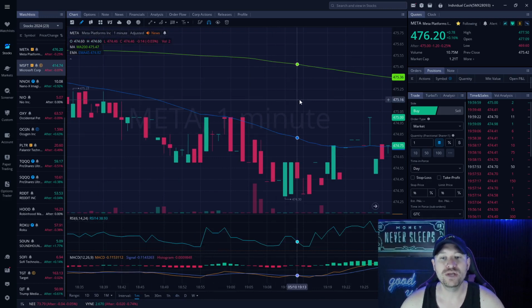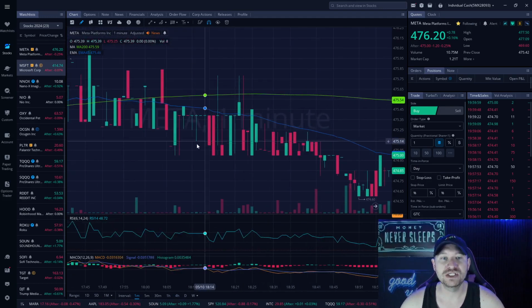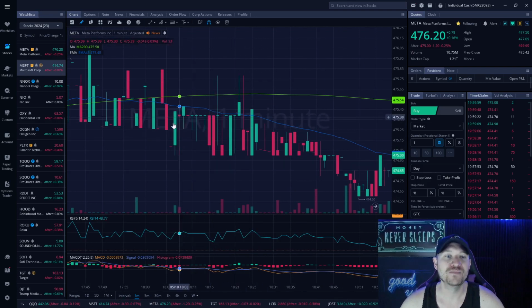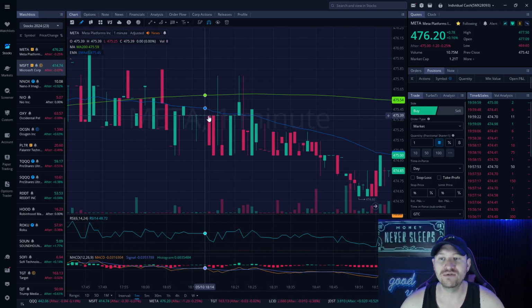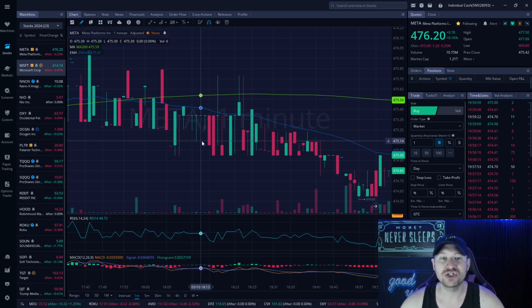Now let's go to a 1 minute chart. Now this 1 minute chart is exactly what it says. Each candle is 1 minute. As you can see here, it had a really strong level at 475 to where it would open and close at exactly the same point. Now it got into some ranges and lows of 475, but closed at these levels.